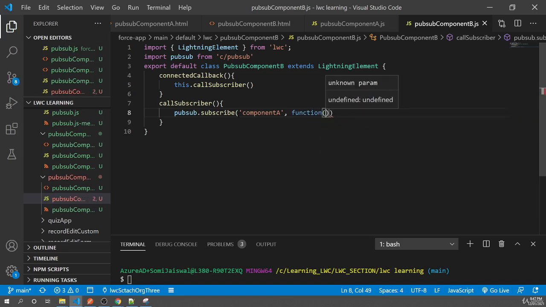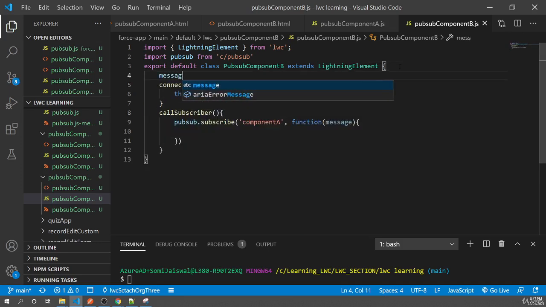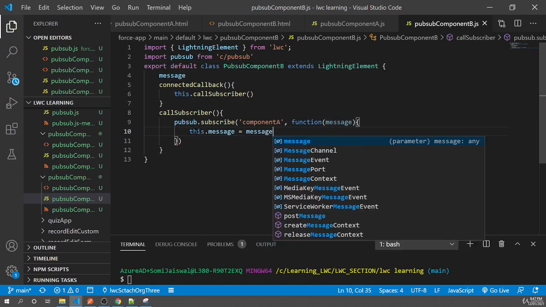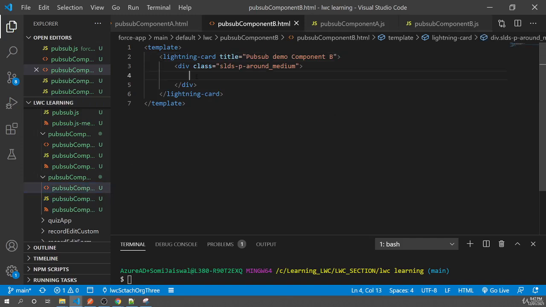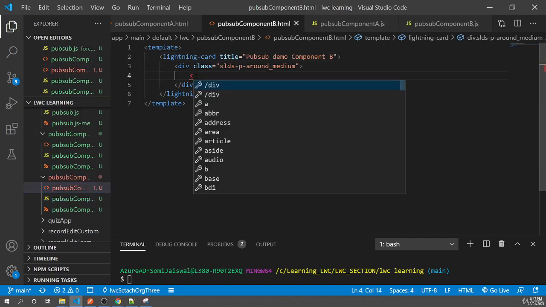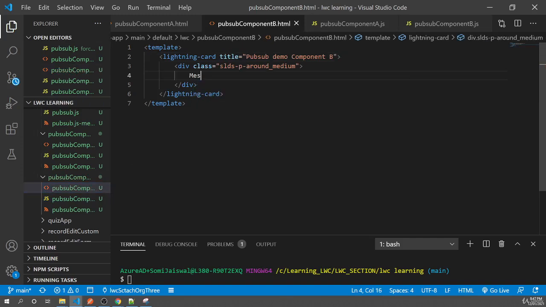So I'll create a function that receives a message, and whatever message I receive, I'll store into the message property: this dot message equal to message. If somebody publishes this event component A, the message will come and be stored in the message property, and that message we're going to show on the screen. For that I'll say message received, and print the message here.